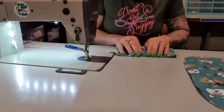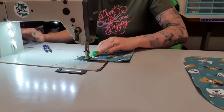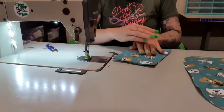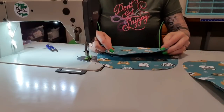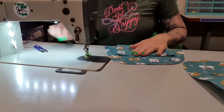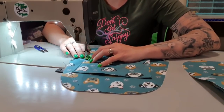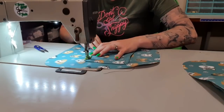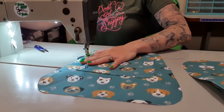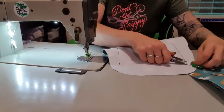Tuck that under and I'm going to topstitch along the top of this pocket so that it both looks decorative and has sealed the pocket up. Then I can just take this and place it wherever I want — right there — and I'm going to stitch down, across and up the side. I'm also going to split the pocket, but probably not perfectly in half, because I never find that I need two perfectly sized pockets — I always find that I need one bigger than the other. As a general rule if I'm doing slip pockets, I usually do them about two-thirds to one-third in the ratio of pocketness.